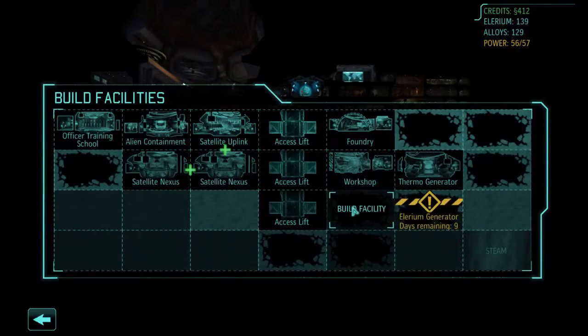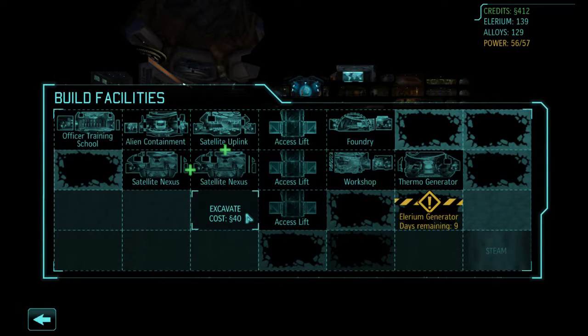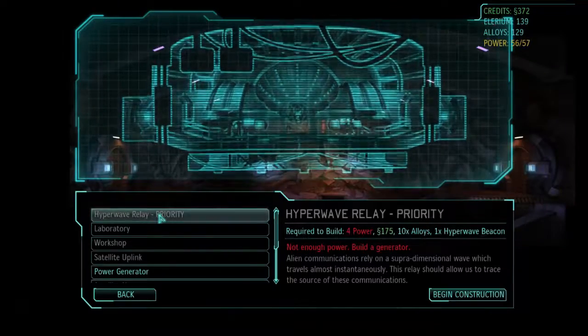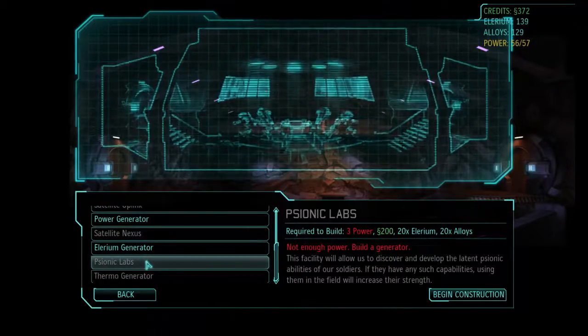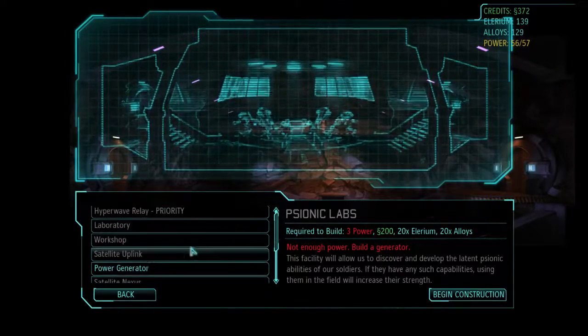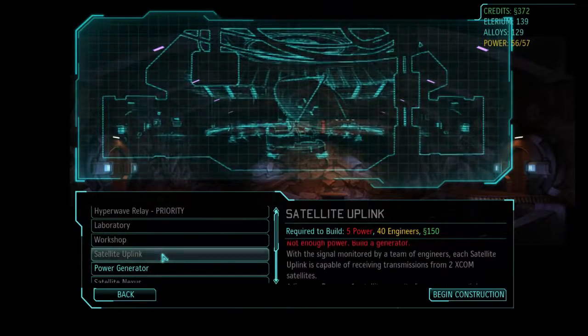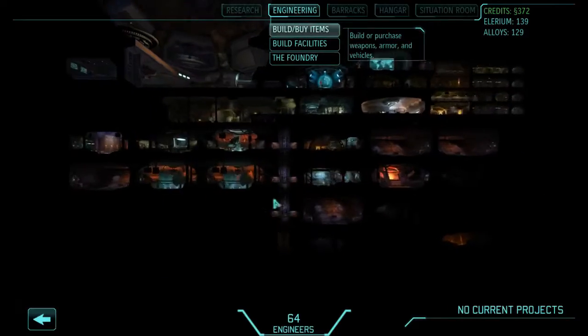Build facilities. If I wanted to... Nexus is an uplink we want here, isn't it? But yeah, we'll pick that up just in case. We wanted a hyperwave relay, it's 175 credits. Sonic Labs at 200. And a satellite uplink is 150. Okay, so probably get the satellite uplink. And then we'll see what cash we've got left over for other bits and pieces.